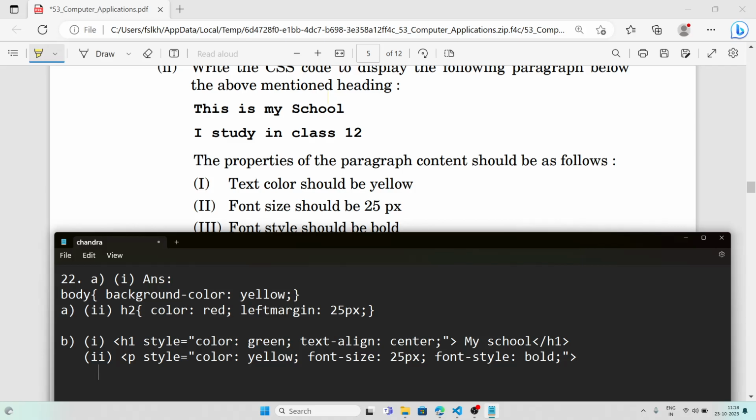It is like this: this is my school, BR, then I study in class 12.